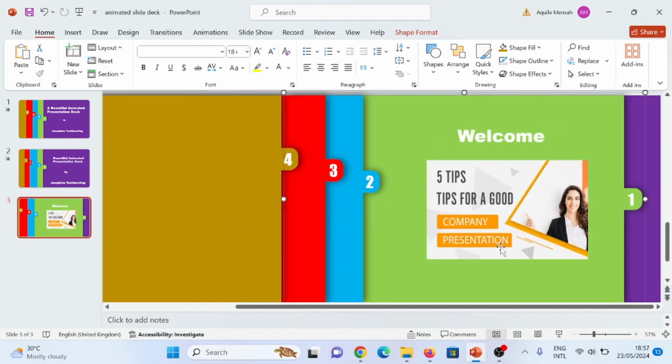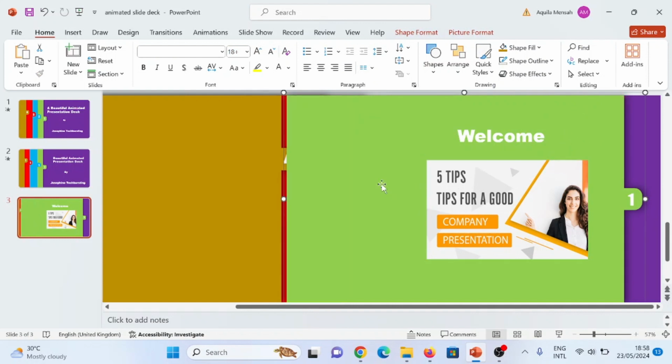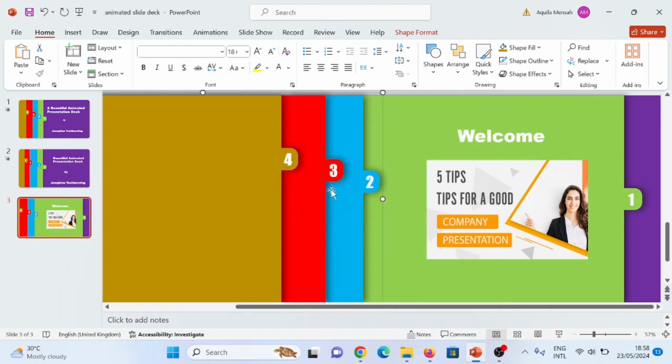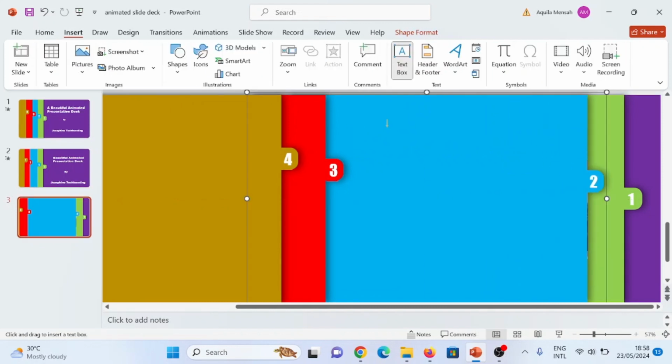And after inserting your information, select the text and the images and the slide together and press Ctrl G to group them all. Now right click and send to back and select your second slide and move it to the right to add your information.